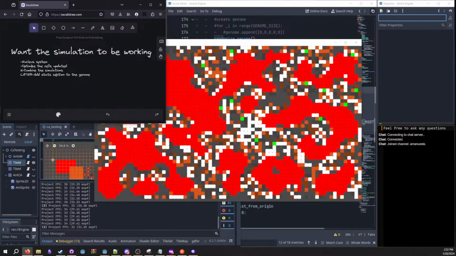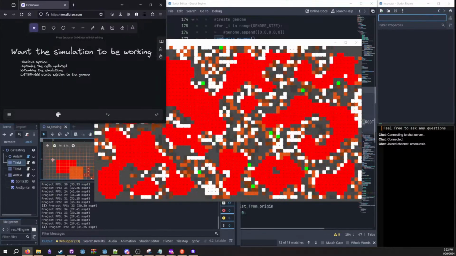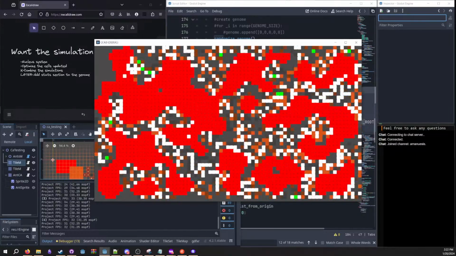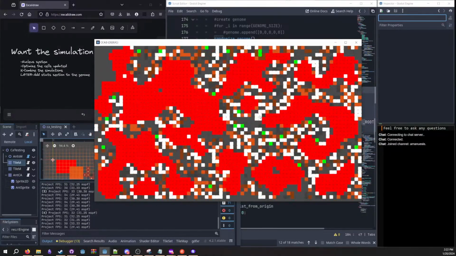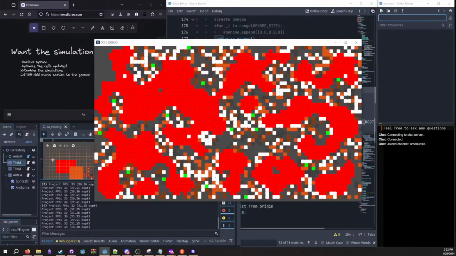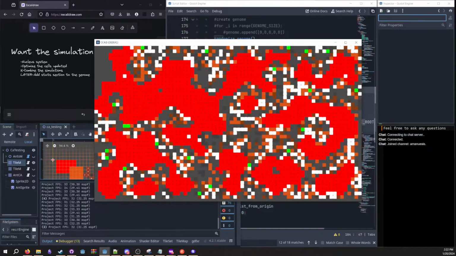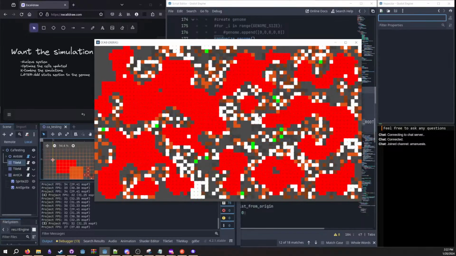Later I need to put in the nucleus system and optimize the cell updates. Well, theoretically this is running much faster than it would normally.